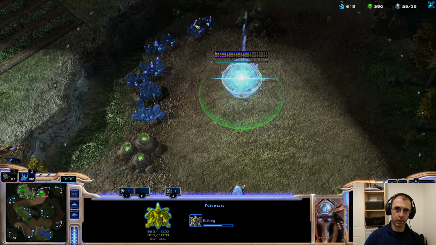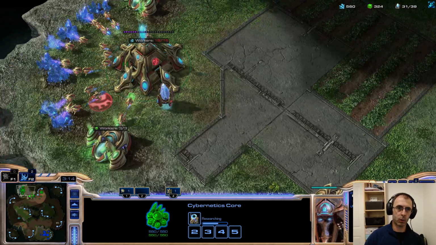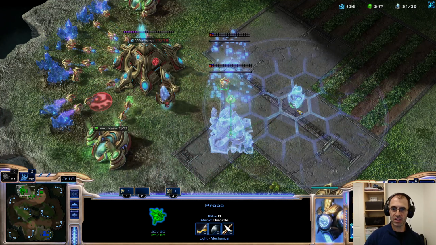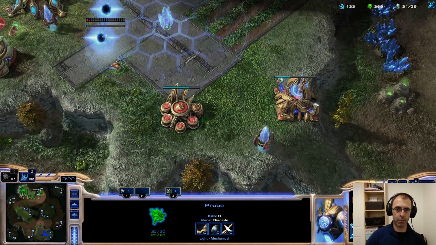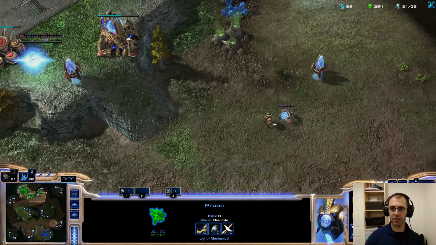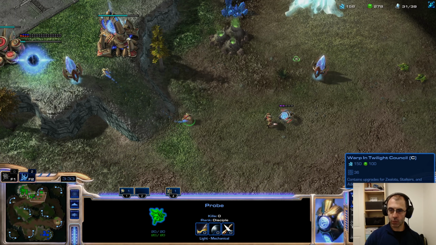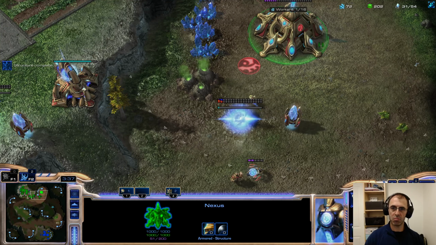Okay, well, that's kind of it, really. Once you get to this point, you've got a cyber core. You could go ahead and build three more gateways and start pumping out stalkers if you wanted to go across the map and get aggressive. You could build a Stargate, you could build flying things, you could build a Twilight Council if you wanted your stalkers to have blink, you could build a robotics bay, whatever you like really.